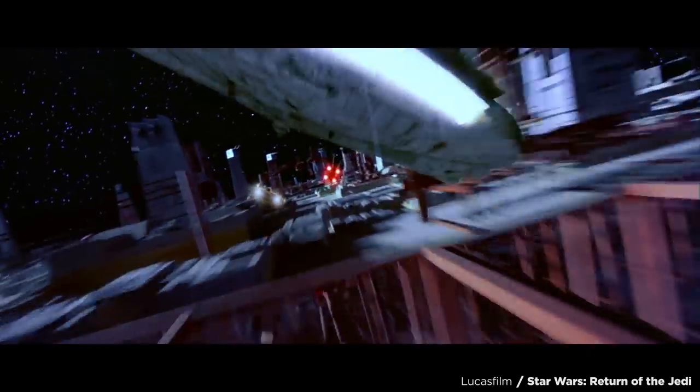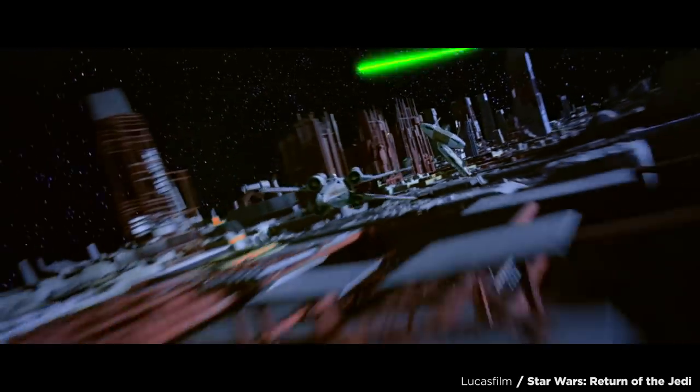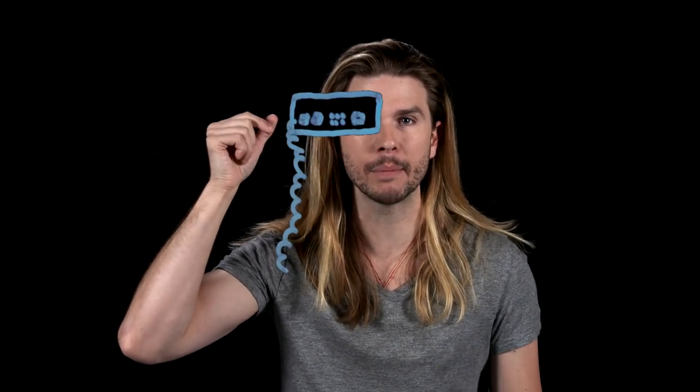So if we wanted to build our own space fighter, what real rocket science would we use? First we should establish what engines we're looking for. We're gonna be looking at the T-65 model of X-wing, the most common model, and it has four engines with a diameter about this big. So any technology we use is gonna have to scale relatively small compared to the powerful rocket engines we have in use now.